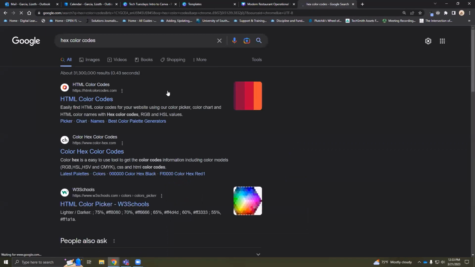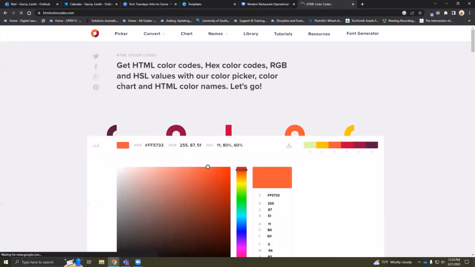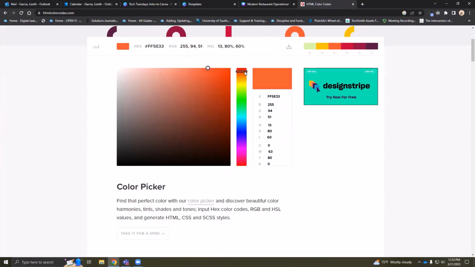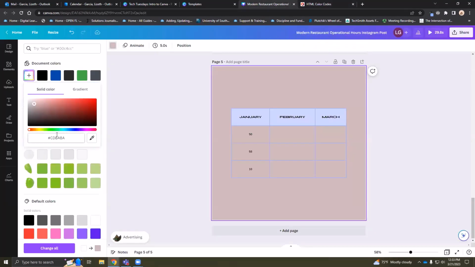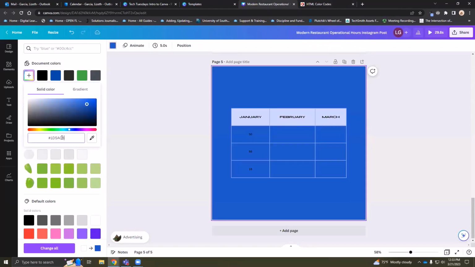No. All right, so you can Google that and you can find a color that you like, right? And once you find the color, this is the code that you can enter in here. Although essentially it's the same idea because you also have the box here that can help you find one.